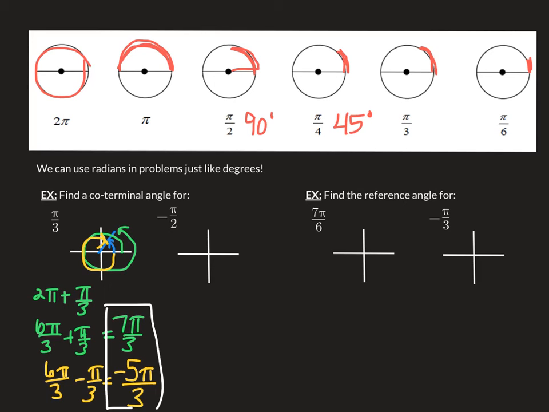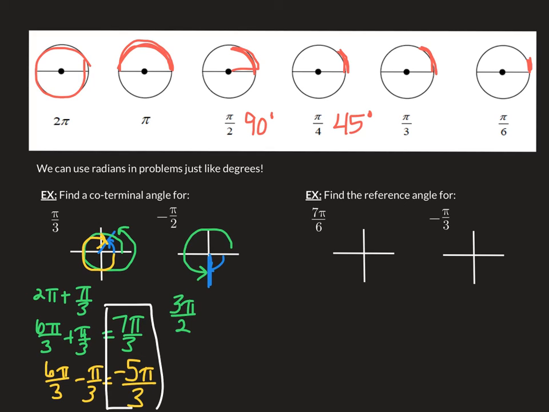Okay. So let's draw this. We know that negative pi over 2, we did that before. Pi over 2 is 90, so this is this angle here. So if I want a positive coterminal angle in the positive direction, I'm going this way. So how much is that? Well, I know this is already negative pi over 2, so the difference between 2 pi, which would be 4 pi over 2, gives me this angle. So I would have 3 pi over 2 for my positive coterminal angle.